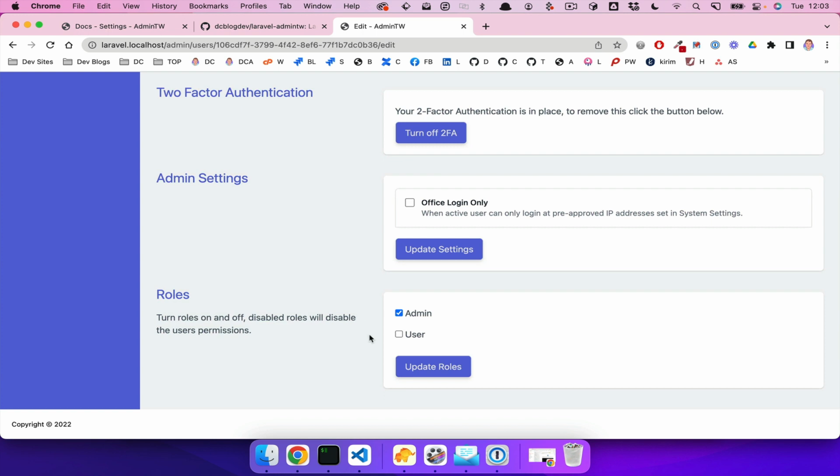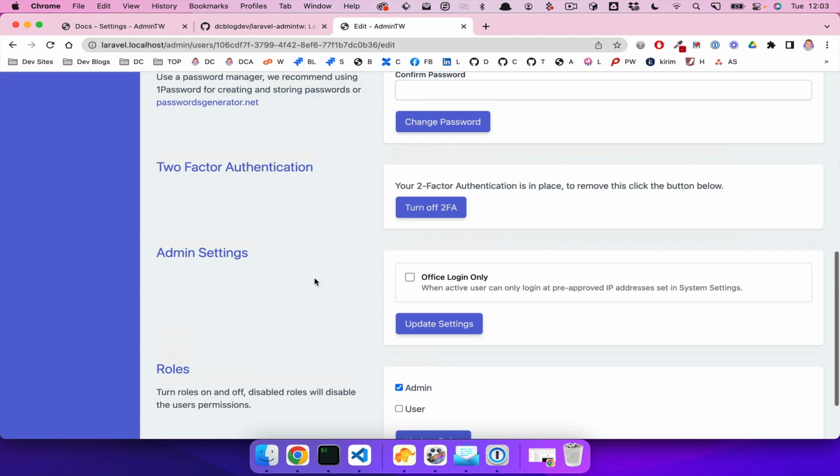And then we've got the role section. By default, when you first register, you get the admin role, and then any other users you invite, you can then specify what roles they have. In this case, I've just got the admin role, and it's kind of like God access where you've got access to the full system and no permissions apply to you at all. Whereas with a user, then permissions do apply.